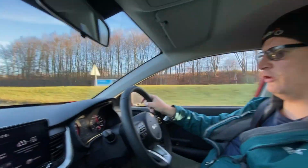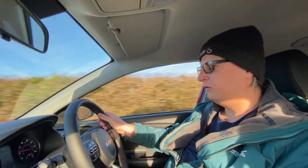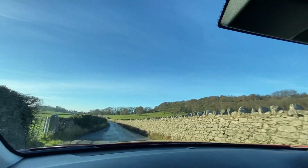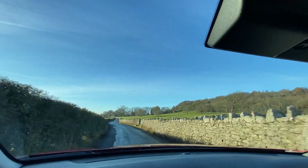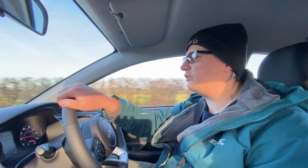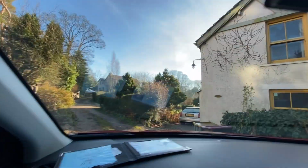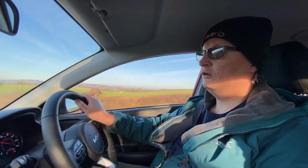There goes the lane departure warning. 2nd gear, absolutely no problem. Now 32.2 to the gallon. Let's put it in 4th. Right, 4th at 1,500 revs. And it still pulls. In a word, it just improves on the combustion engine. A bit like Goldilocks, it's not too big and it's not too small. It's perfect for a country road. It's just taken the previous Stonic and improved on it.